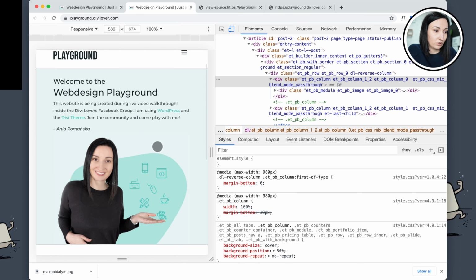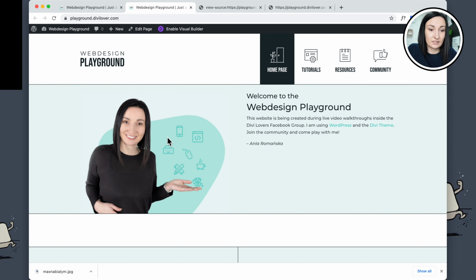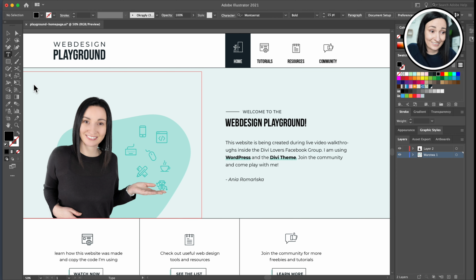For, well, for mobile. I think I do need to change the size of that image for mobile, but let's maybe style the text here first. So back here, just so we can have a quick look at my intentions.